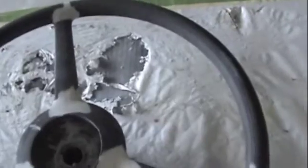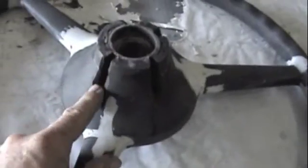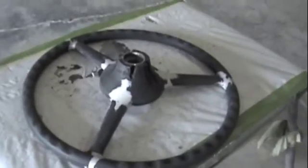Alright, here we have the 31 Chrysler steering wheel. These areas have been repaired and sanded, and I'm getting ready to continue with a little bit more repair work on some edges and everything on this side. Continue to file out and remove cracks in this area, which we're getting ready to epoxy right now. We're going to epoxy the base around here and smooth it out. A little bit more touch up down through these spots here, but it's turning out real nice, and I'll continue to show you the 31 steering wheel as we finish her up.